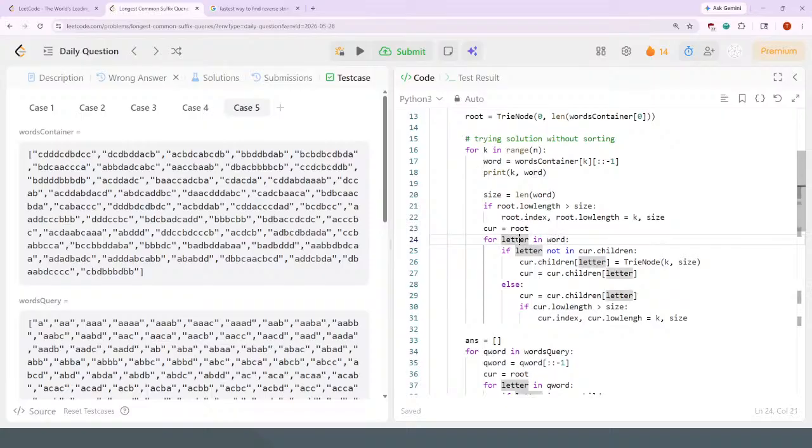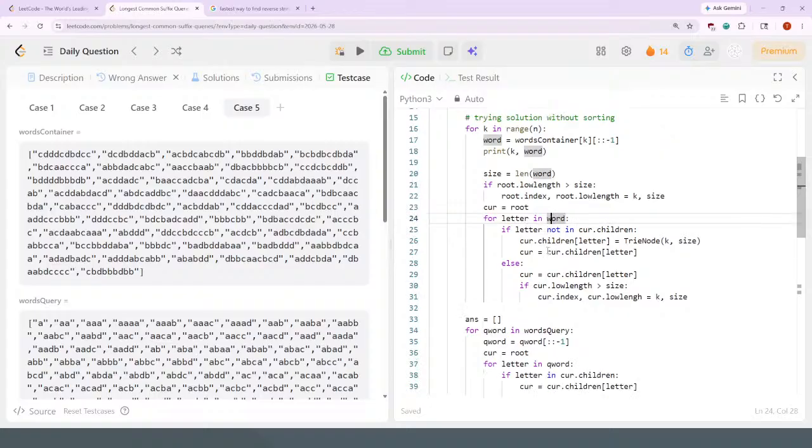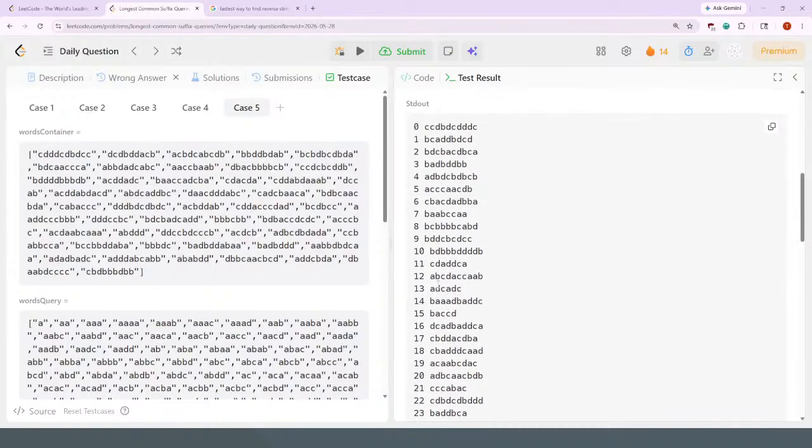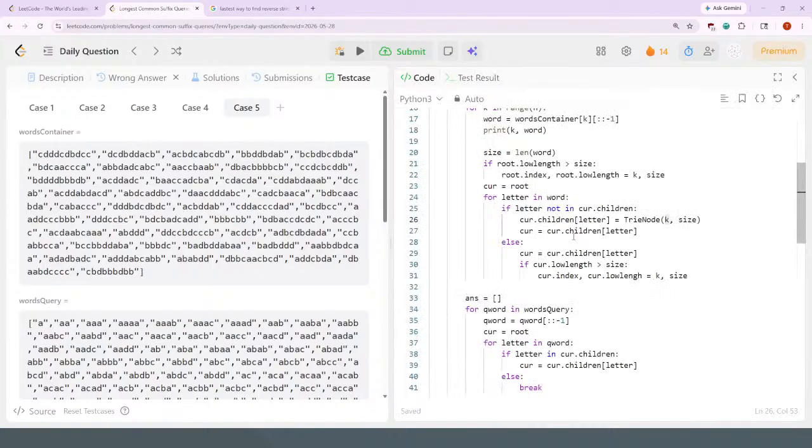And then for every letter, so let's say A, if letter is not in children, then current.children of A is equal to new trinode, where the index is 13, the size is 6. And then it iterates to that node.